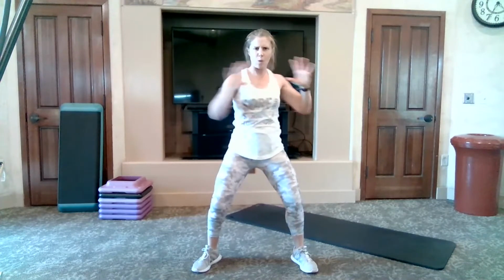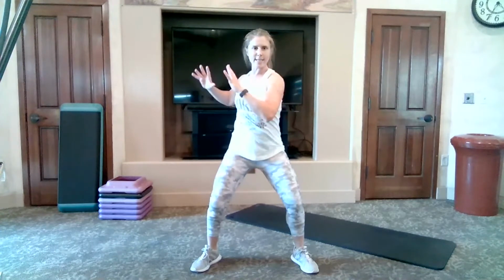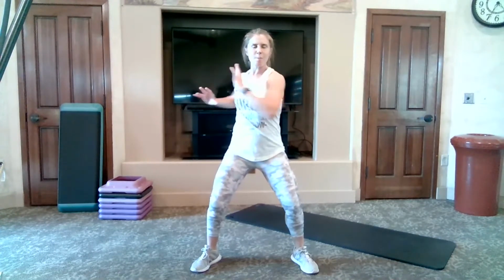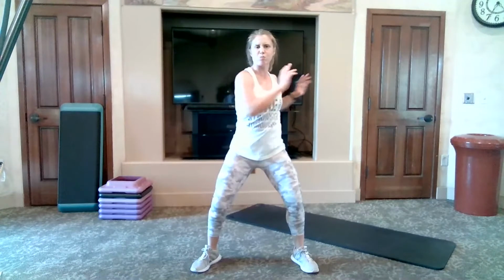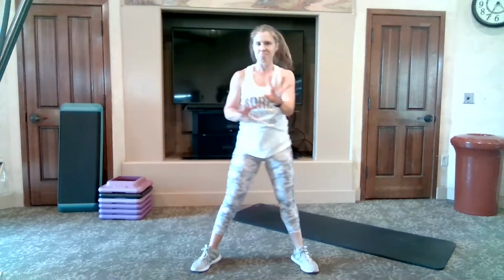Work. Start kind of slow. Get used to it. Make sure your hips are not moving. Lock it down. Picture one elbow going behind, but don't wrench it. Don't force it. Twist it, wringing yourself out like a wet towel. 1. Rest. Cycle 1. Take a little break.